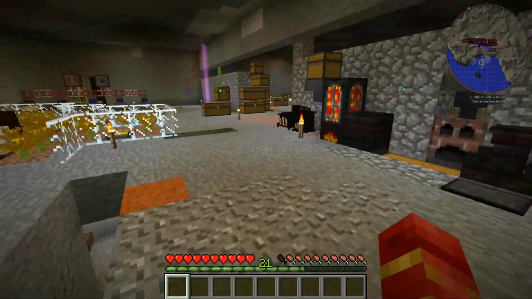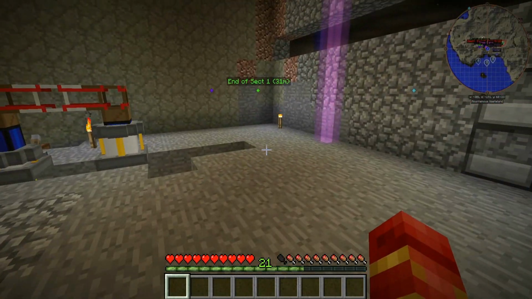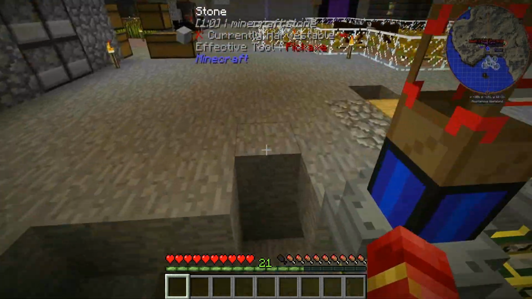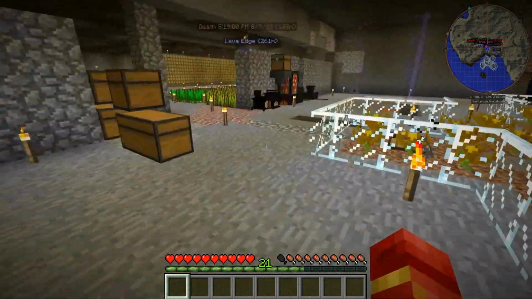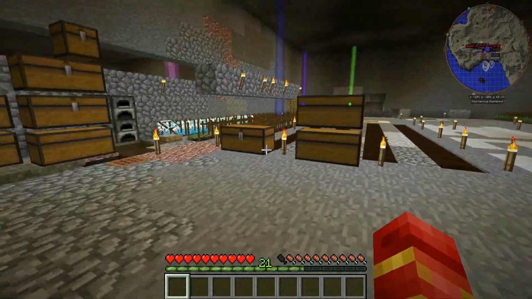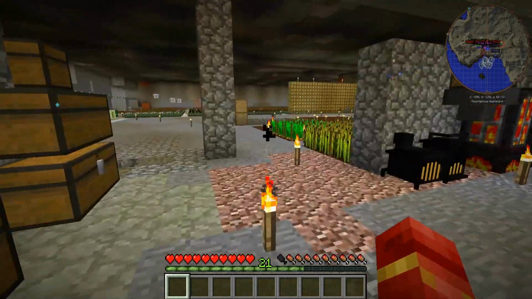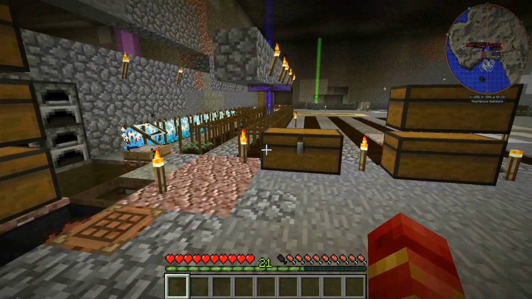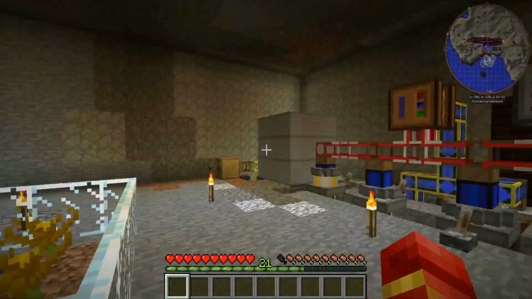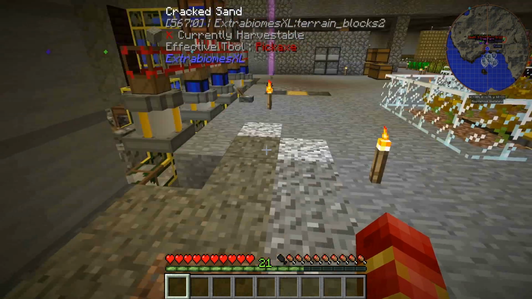Now that we have power, we might make a setup up top and actually do an automatic farm just for trees, because I don't know about you guys, but growing trees and chopping them down is really taxing work. We now have power. This is going to be dependent on ensuring that coal is actually getting in there, because there's no coal in there.